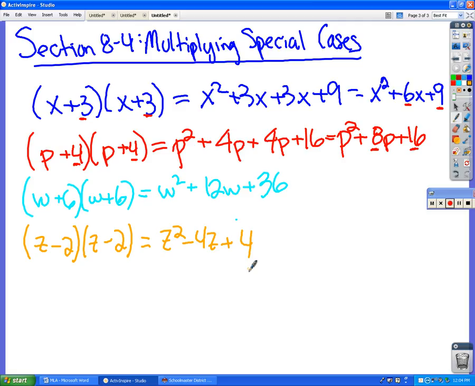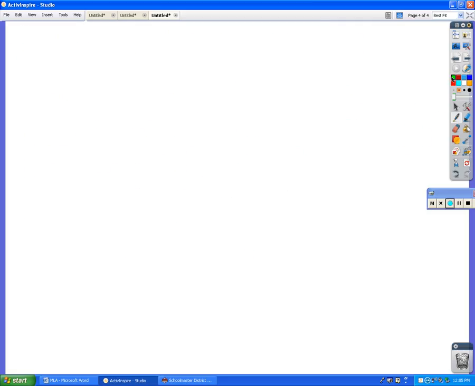Because a negative times a negative is a positive. So that's a little bit faster way of doing those problems if they're set up exactly like that. There's one more way. This is even more fun and even more important. What if starting out, instead of going x plus 3 times x plus 3, I go x plus 3 times x minus 3? Everything would just be a negative. Let's spoil that bad boy out and see where we end up.